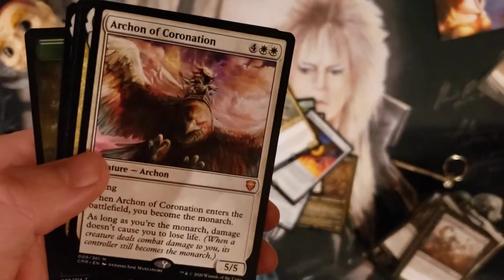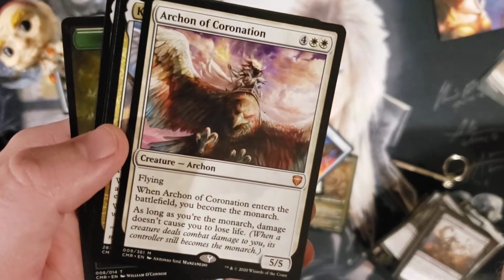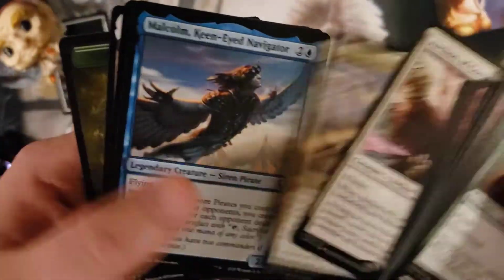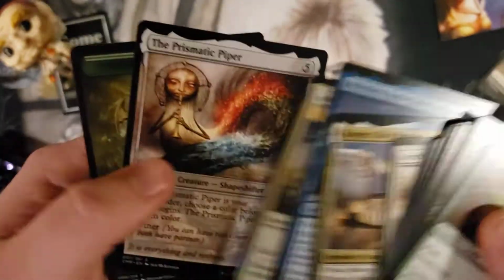Another mythic. Is every card in the set mythic? I'm not getting it. Murkrun Khorne enters the battlefield, you become the monarch. As long as you're the monarch, damage doesn't cause you to lose life. Ooh, that one's going to be vicious. Kingi, Birdman.